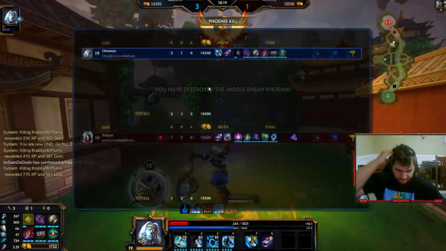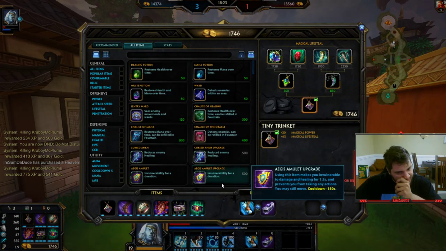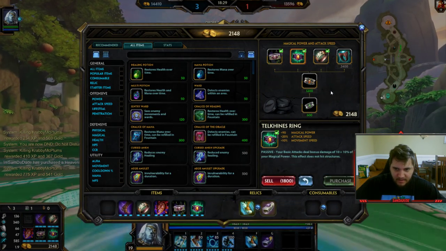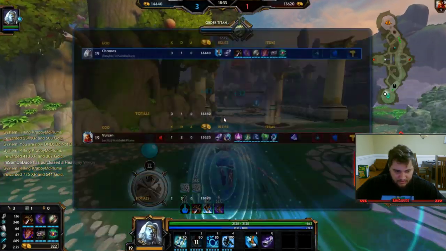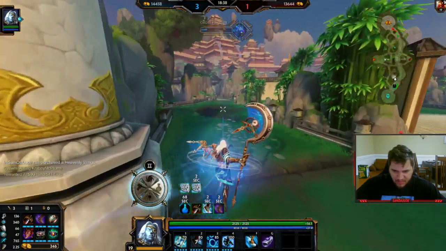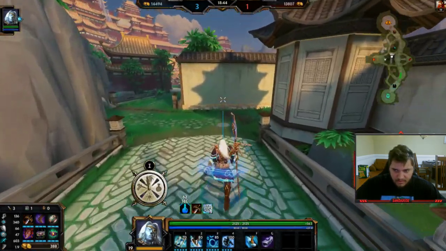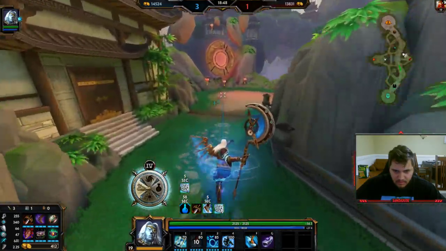Alright, sick. Your team has destroyed a middle enemy Phoenix. Sick, dude. Alright, no. I can't do it, dude. I can't bring myself to do it. Because if I do this, then I'm not full movement speed, and then I'm a fucking liar. But I will get Wingblade. Because he's got gem, so this is good for movement speed. Plus, I think it's more movement speed than Shaman's. I think Shaman's is only 7. No, Shaman's is 10. Ascent is only 7, really. Did not think that was the case.